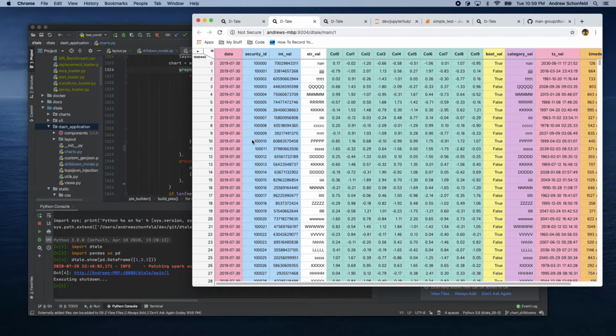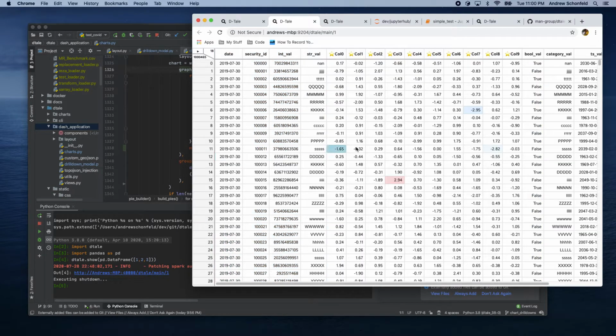We also have this nice data type highlighting. So all the different data types get different colors. Booleans get yellow, categoricals get this little purplish, time series get this pink. Dates are once again in pink. You have time deltas in orange, strings in white, integers in blue, and floats in green.